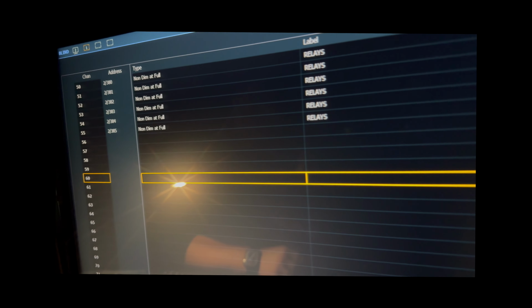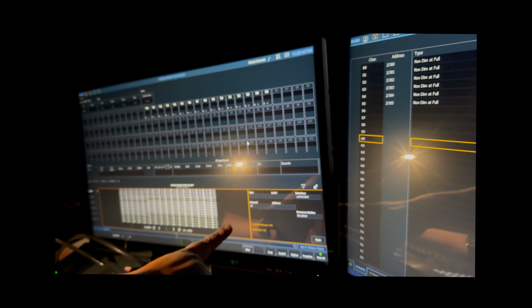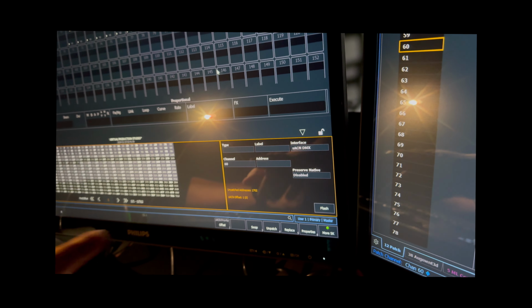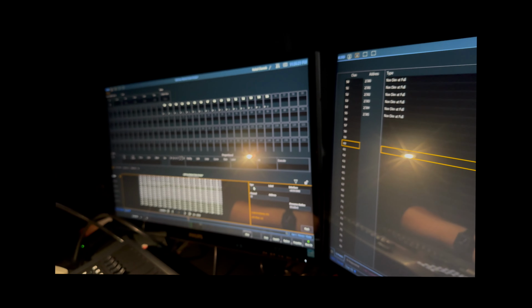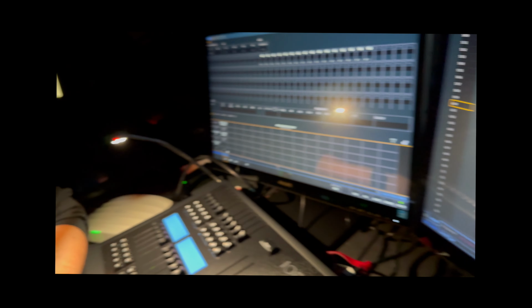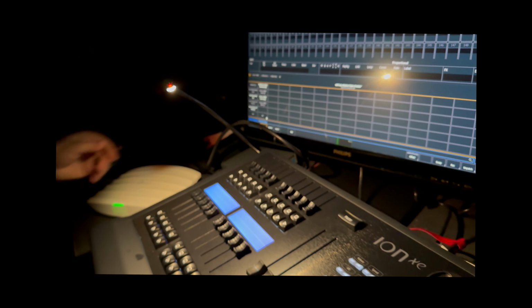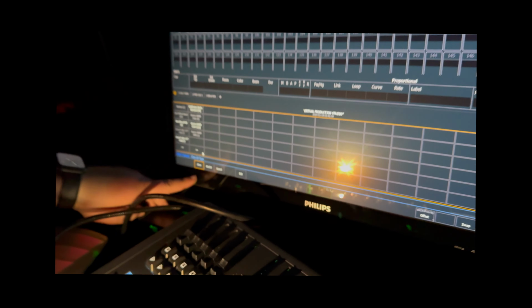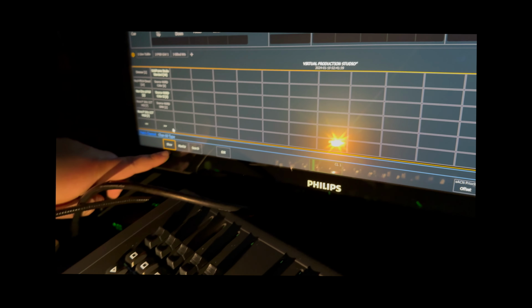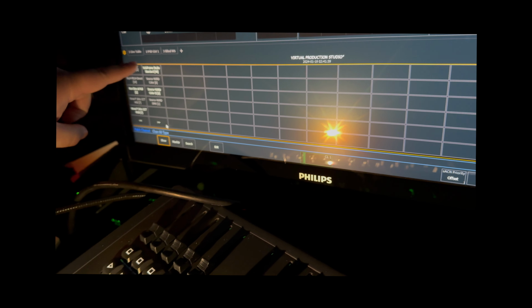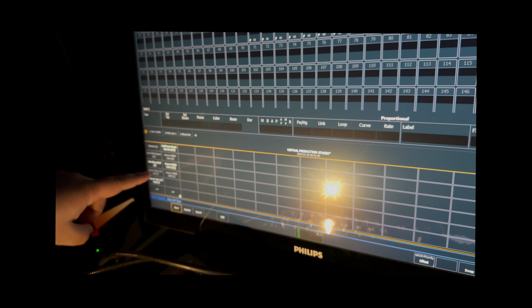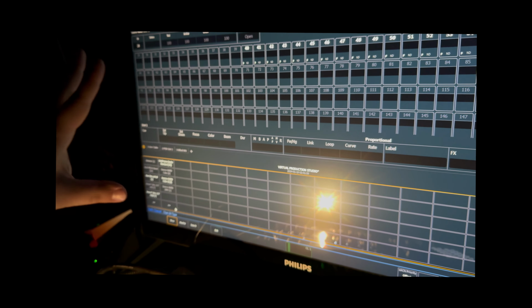So now if I move over to the left screen, right here where it says type, label, address, channel, that's where you're going to enter in all your information. So the type, what type of fixture is it? So I'm going to click type. And so right here, if you see, we have 3 buttons down here. We have show, manufacturer, and search. So show, this is all the fixtures that are currently patched into your show. That's the current fixture types, right?